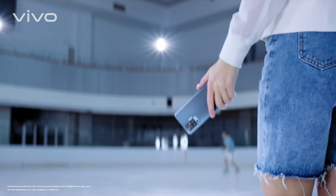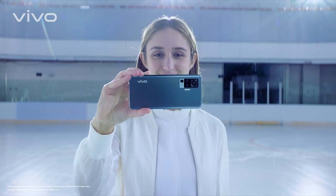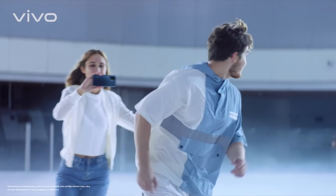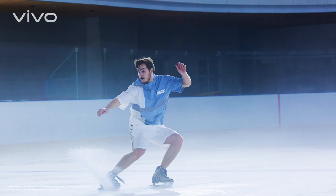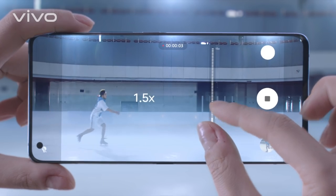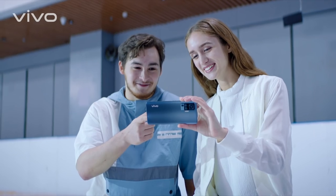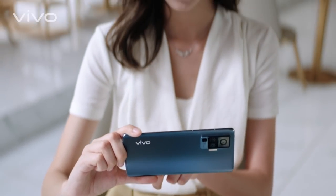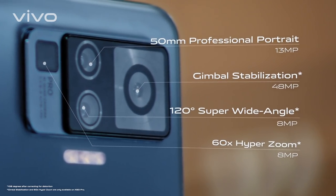Other than superb night camera, this gym ball has pro sports mode fully covered too. So make use of this gym ball — shoot whatever you like, whether you are standing still or moving around. Wait a second — you think it's all about the gym ball? You also get a 360-degree photography system.